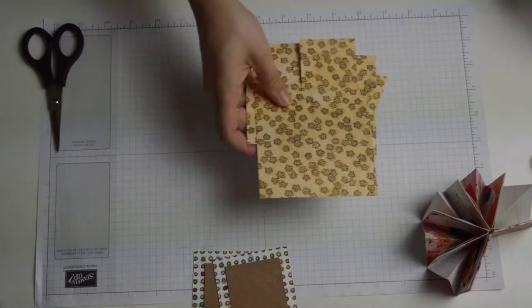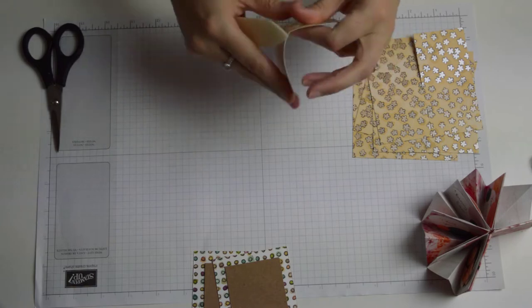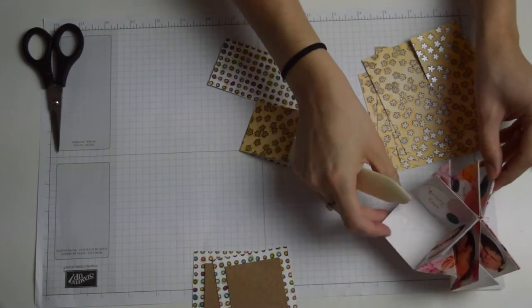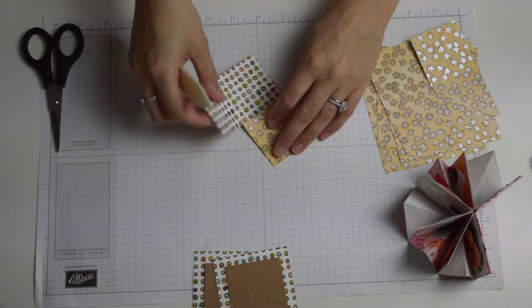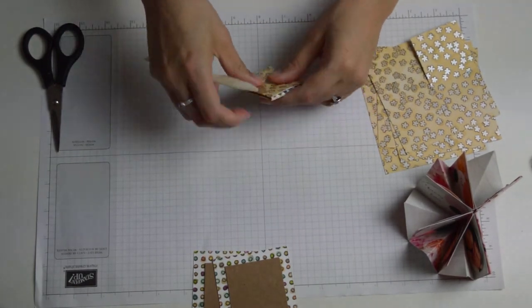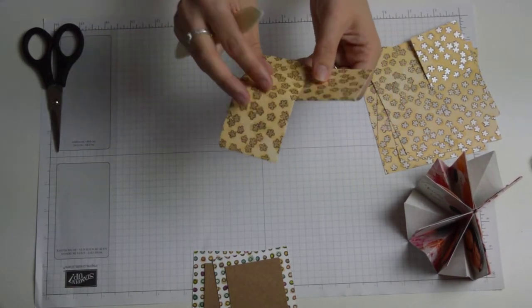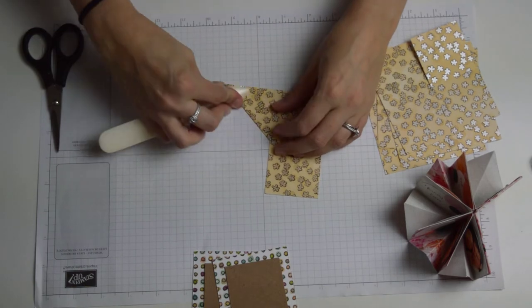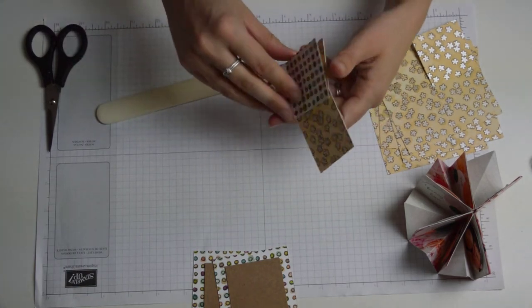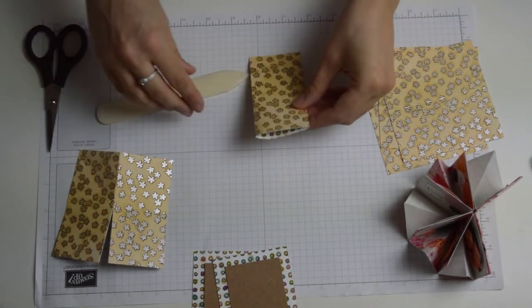What we're going to do with these now is we're going to fold them with our bone folder. We need to make sure that we have some really nice tight creases this will make this work much easier. The best thing I find to do is just go around and score it on multiple ways multiple angles which makes the paper a little bit more flexible a little bit more amenable to folding out in that manner. You need to do that for all of them.